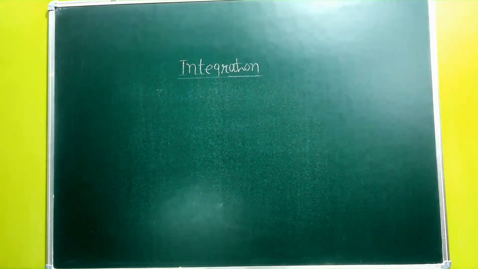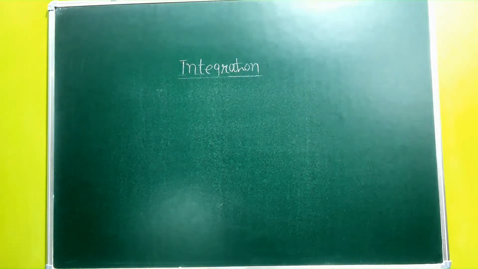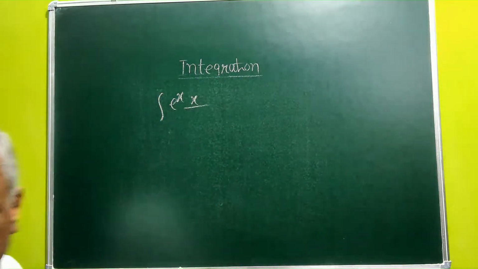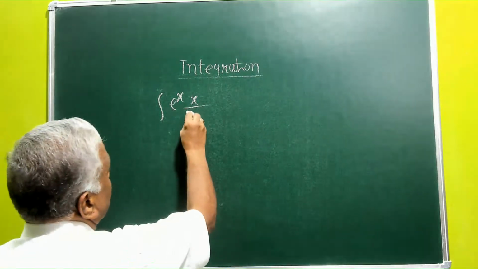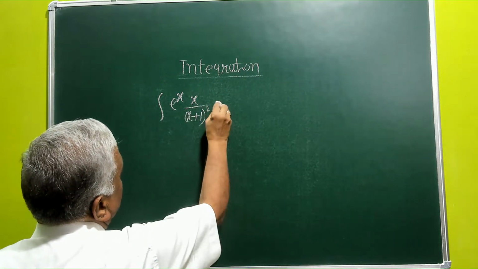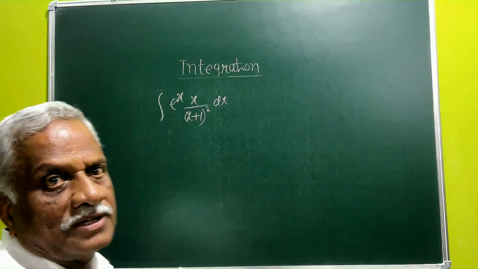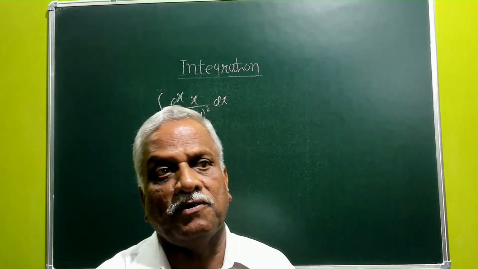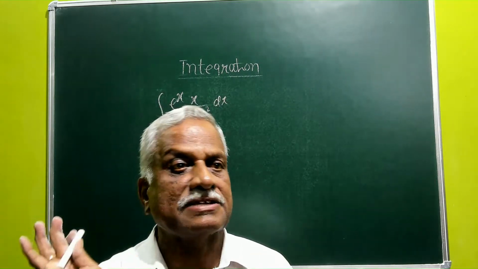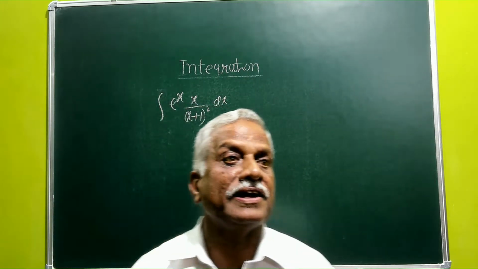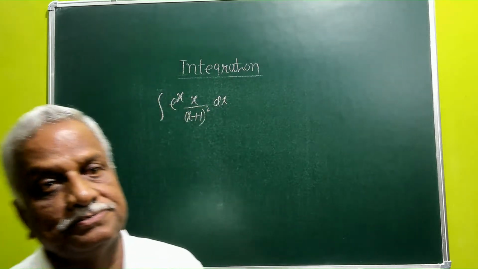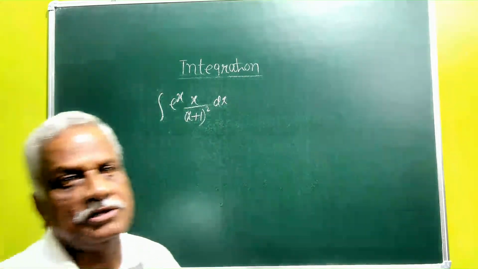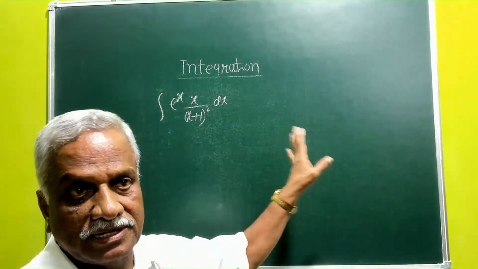The next problem they have given is e to the power of x over x plus 1 whole square. As I said earlier, the moment you see e to the power of x, it must be of the form e to the power of x, f of x plus f dash of x. No other problem can be given in CET. You can take my words. Now, but it is not in that format. So if you had worked this earlier, okay. If you have not worked this, learn the method.